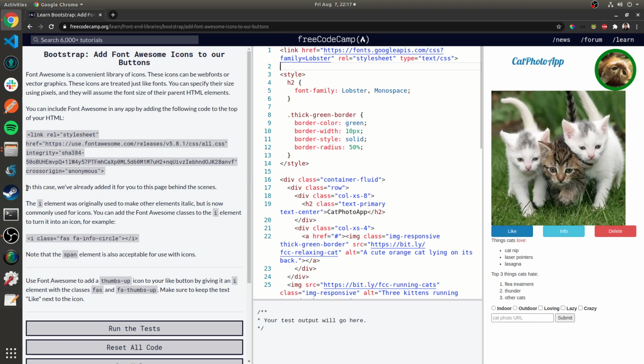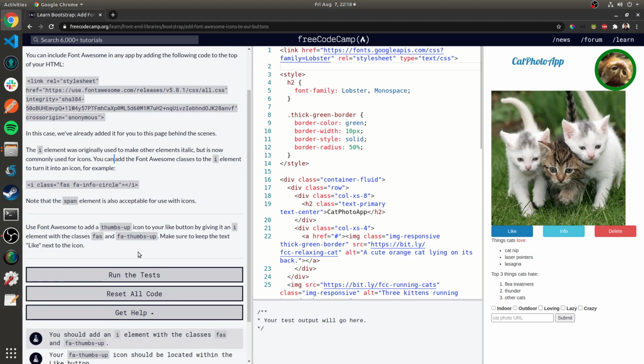Sorry about that. The I element was originally used to make other elements italic but is now commonly used for icons. You can add the Font Awesome classes to the I element to turn it into an icon. Note that the span element is also acceptable for use with icons.